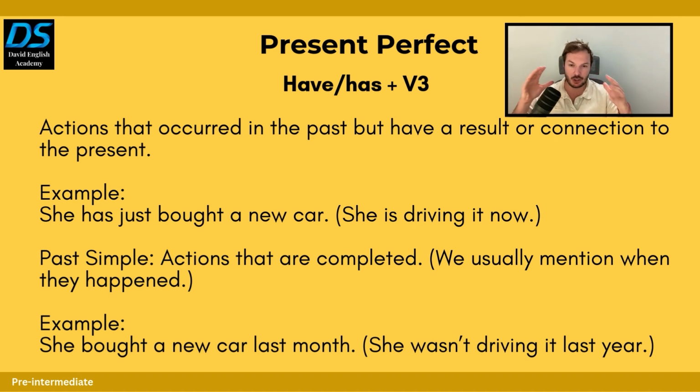Actions that occurred in the past but have a result or connection to the present. So when I mean until the present, I mean until now, okay, or so far at this point. But we are in the present. We're more focused on the present moment or in the present time that's still continuing rather than being in the past, like past simple. Past simple, your mind is more connected to a finished time, and we know when the thing happened. Here we don't know when the action took place.